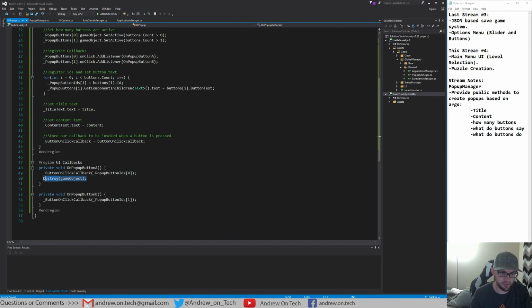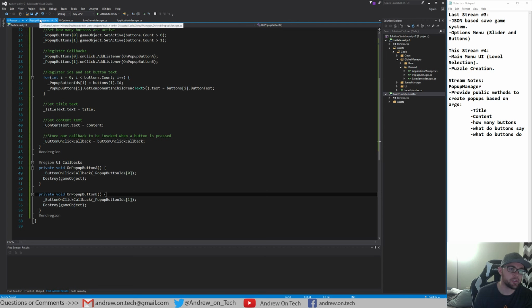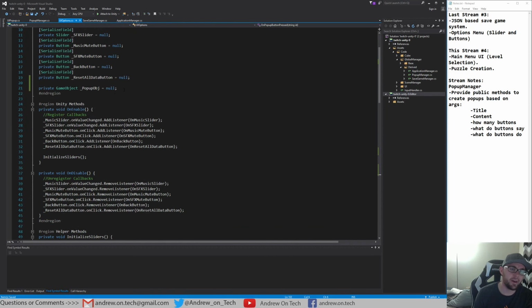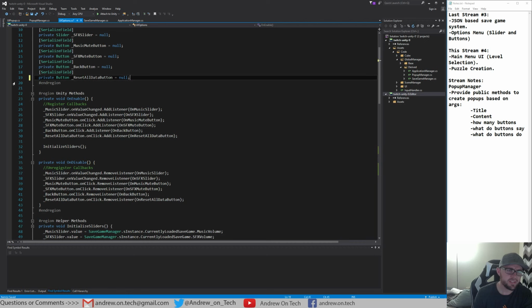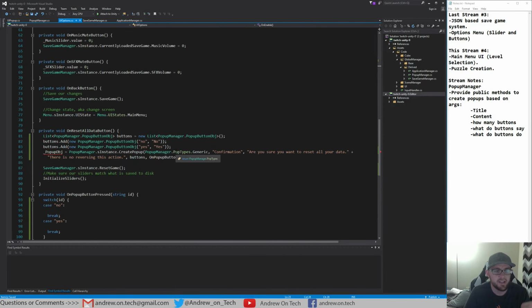We want to go ahead and destroy this when we hit either of our buttons. And this is actual logic that I'm putting in UI pop-up. What's nice about that is UI options then doesn't need to worry about killing it. It closes itself. Effectively, the reason I do that is I like to have each individual element maintain themselves if possible. I like to have more passive managers than active managers, if that makes sense.